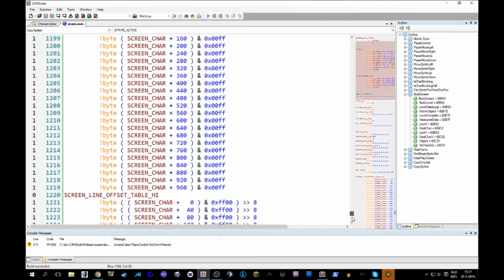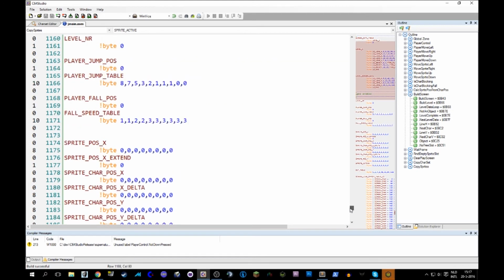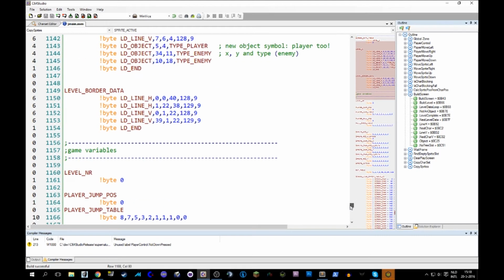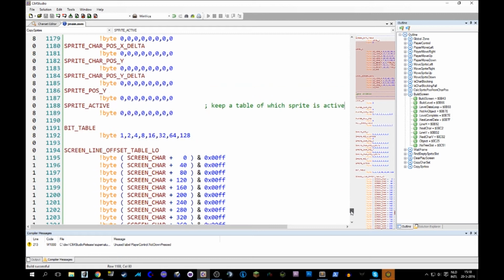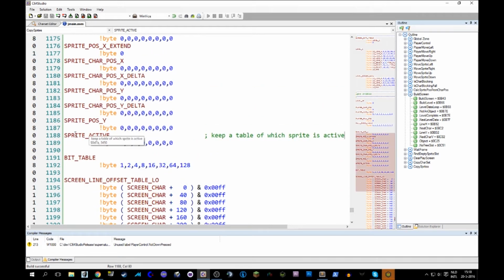Nothing new in the game variables. Basically, everything is the same except this one. We now keep a table for active sprites. This was a decision to do it this way.